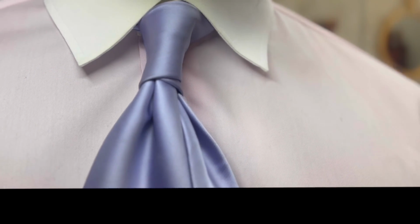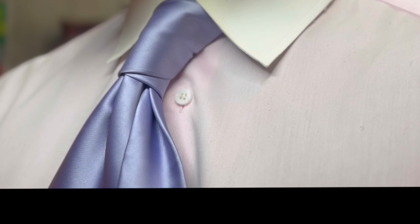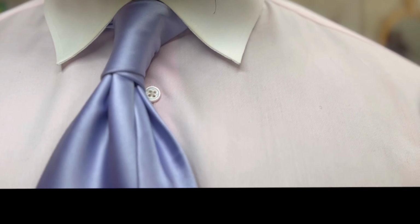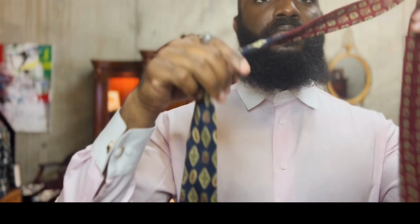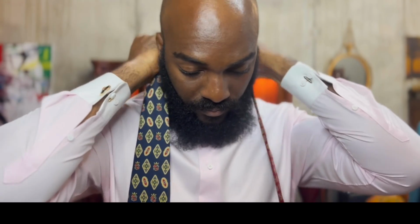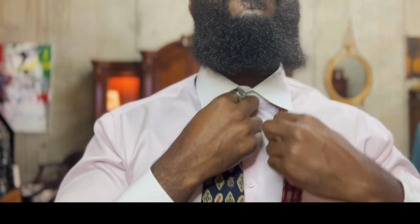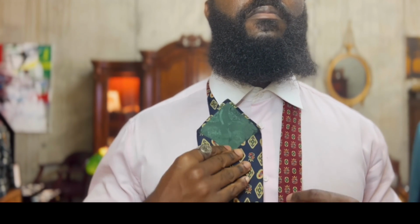Now there's a specific reason why I love this tie so much. Myself, I like wearing contrasted blade ties. So the front blade of the tie will be a different pattern as well as color from the back blade. Just as this one, as you see, one of my favorite ties. So accomplishing that same knot with this type of tie will give you so much contrast and add so much more flavor and color to your wardrobe. When you really split apart those blades at the end, it's going to be so beautiful.